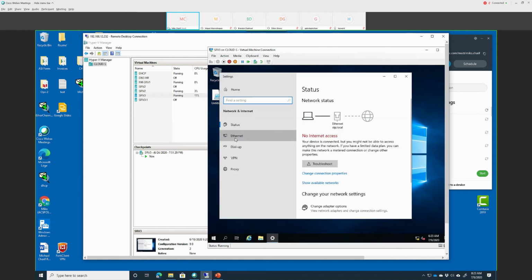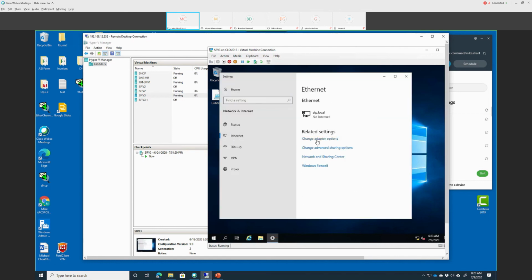That's why they use the core. So you got that first option here.